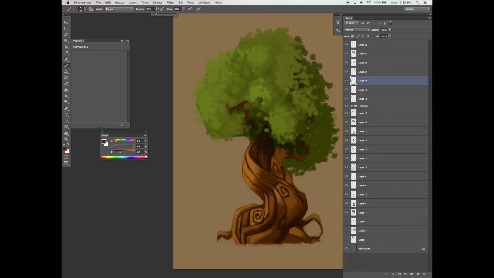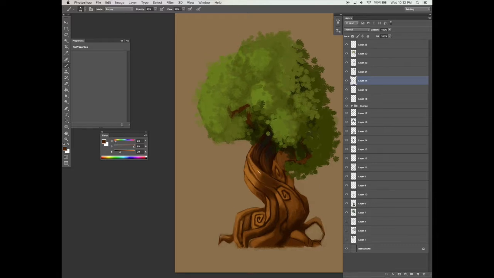Now I'm selecting the plain round brush again from Photoshop's default brushes, and with the dual brush, with a little added texture, I'm going to start outlining that part again because I think I lost it a bit. And using those same long strokes, I'm going to start going back and forth along the tree, and we're going to break up that big highlight shape there.